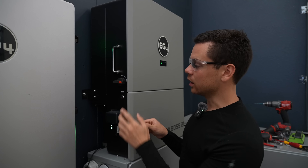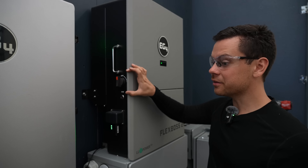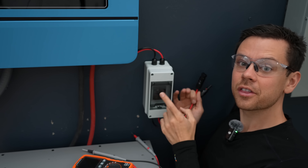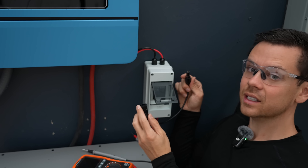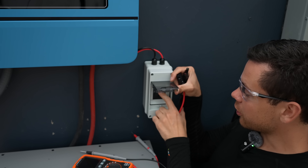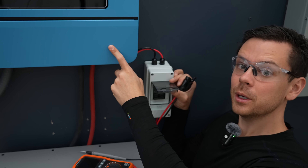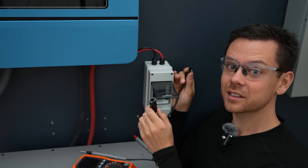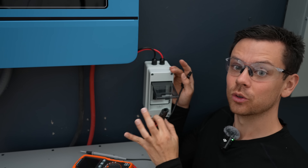Your system needs a PV disconnect. A lot of large inverters have it built in, so you can switch off the solar panels directly. But some inverters — especially budget-friendly ones — do not have it. Luckily, you can add your own solar disconnect for $30 or $40, and if you're a beginner you absolutely need to add this. Without a disconnect, trying to disconnect your solar array during the daytime can cause arcing damage inside the connector. This is technically the most dangerous part of the system — high voltage DC. Make sure you always install this before connecting any solar panels.